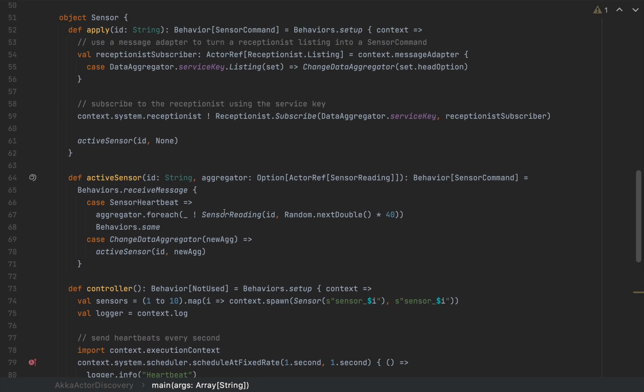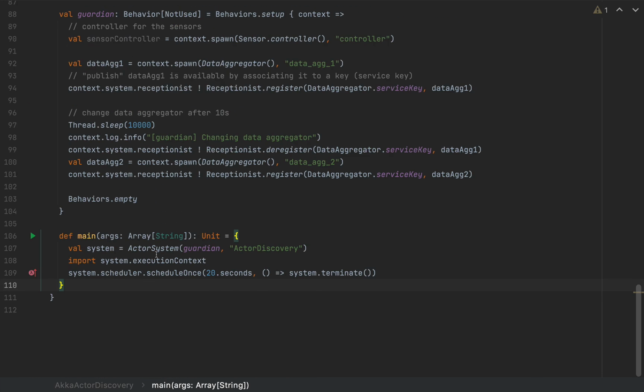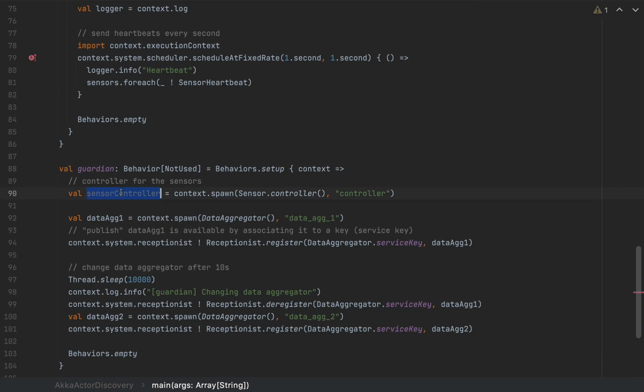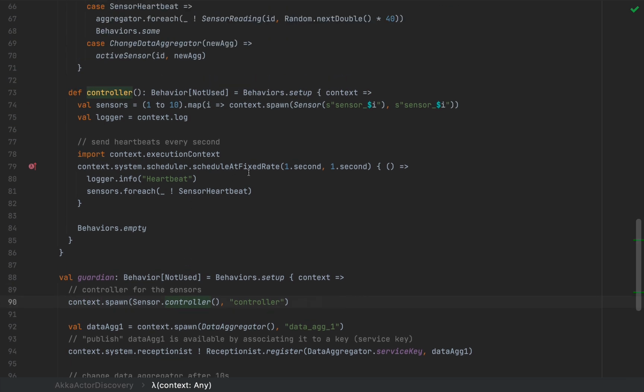Cool. So the behavior should work as follows. Once the system starts, this will start the sensor controller. Now, I don't really need this variable. I can simply spawn the controller as is. And the sensor controller will spawn 10 sensors that will simply wait for the controller to send them heartbeats. So this controller will send them heartbeats every second.